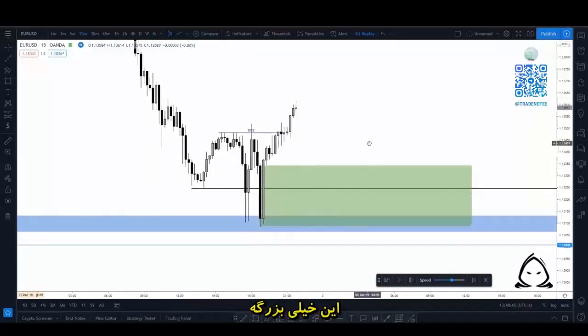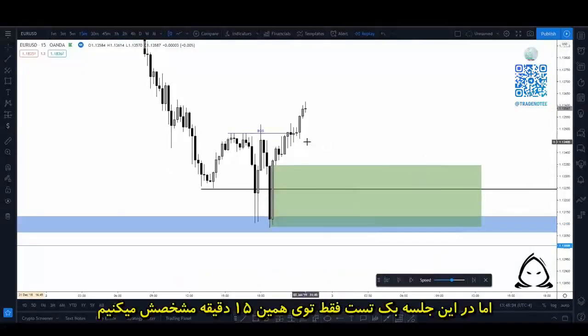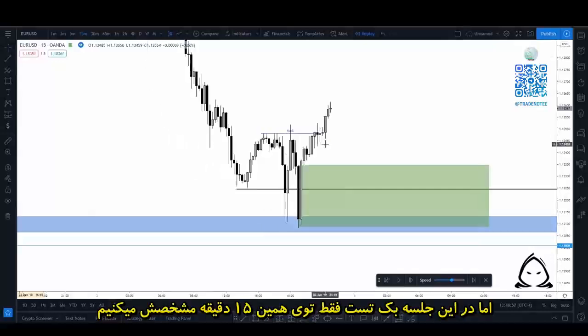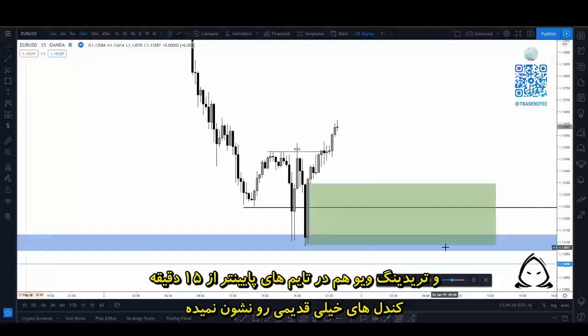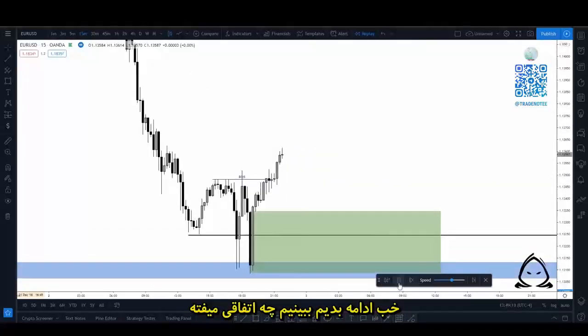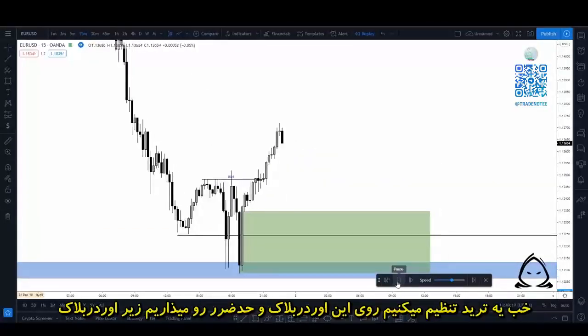It's very large in this case. In a normal trading circumstance, I would likely navigate down to the 5-minute and see if I can refine that. But given the realm of this backtesting session, we're only going to stay as low as the 15-minute currently. TradingView will not let us go any lower than the 15-minute with the amount of bars they allow us to backtest with. So anyway, we will continue on and just see what happens if price does get down to this area.